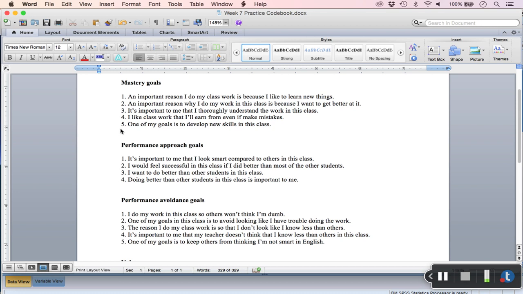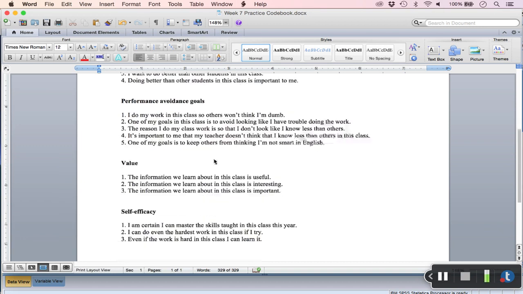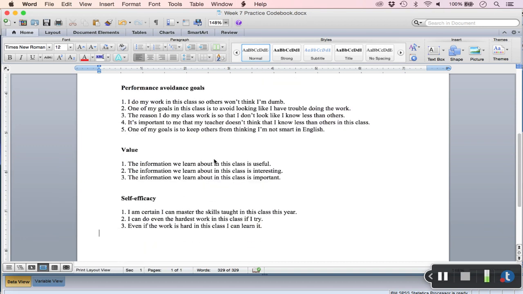So you can see we have these three different constructs and we have questions below each of them designed to tap into those imaginary constructs. In just reading them under mastery goals, some of these questions sound similar, the wording is different, but you can eyeball it and get the sense that they're all centered around this idea of mastery in the classroom. Same thing if we look at performance approach goals. This is that idea of looking smart relative to others in the class. There's that competitive nature to it. We can scroll down a little bit and we have performance avoidance goals. So again, wanting to avoid looking like you don't know what you're doing.